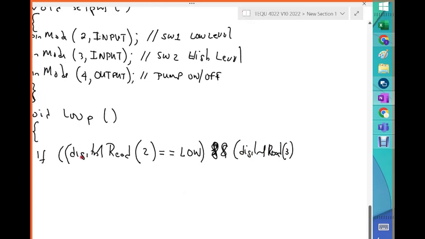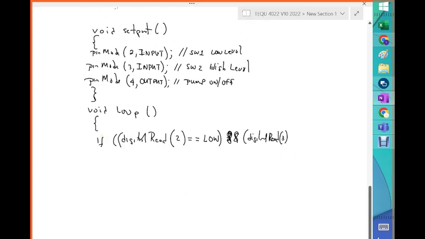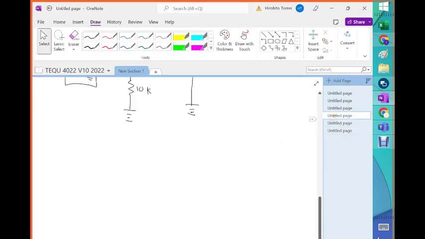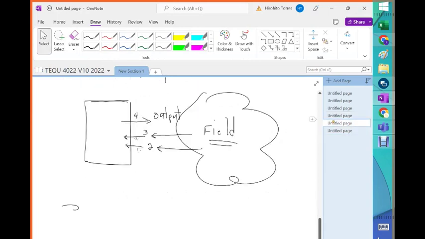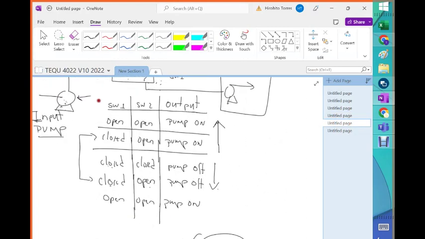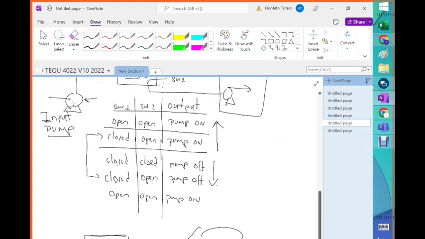I think that we need the truth table. Let me go back here for 1 second and bring the truth table, because it's against this table that I need to do what I need to do.